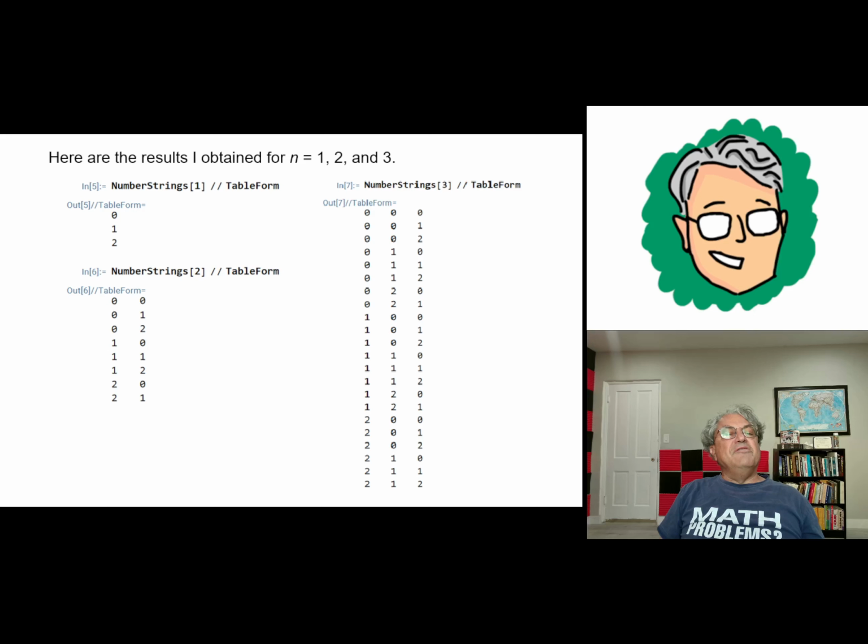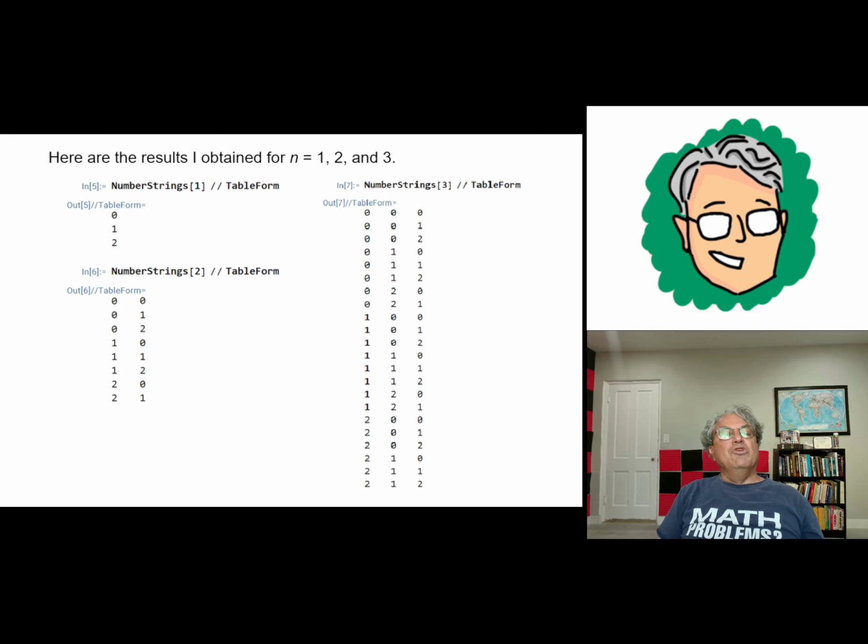But I think you can see that you get every possible string of length 2 except for 2, 2. 2, 2 is not included. It should be the pair on the bottom, but that one's not there, so you get a total of 8 rather than 9. And then for length 3, you'll notice there's several that are missing now.